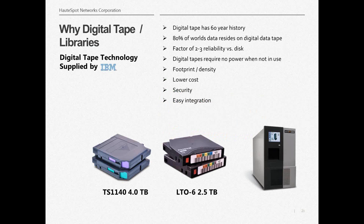The technology is very similar to what's used on other magnetic recording, where we have many heads that we use to write the information with. We have the ability to position the read-write heads on the media itself. So there's a lot of high-end technology that's built into these products in order to obtain the capacity and the reliability of them.